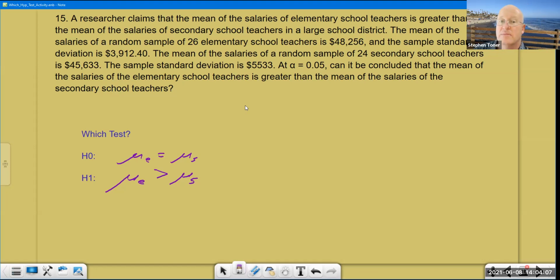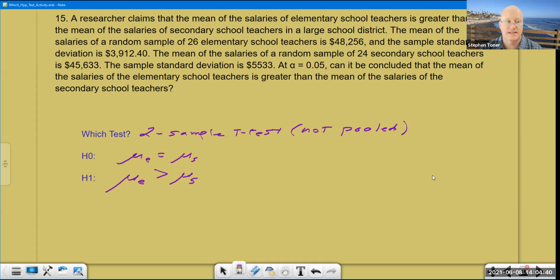Now, we don't have the means of pairing any data up. We do have 2 means here. So this is going to be a 2-sample t-test. Now, people already have their degrees, they already have their jobs, and we're not flipping a coin as to whether they're teaching 2nd grade versus high school. So it's pretty much already established which group they're in. And so this is going to be a not pooled test.